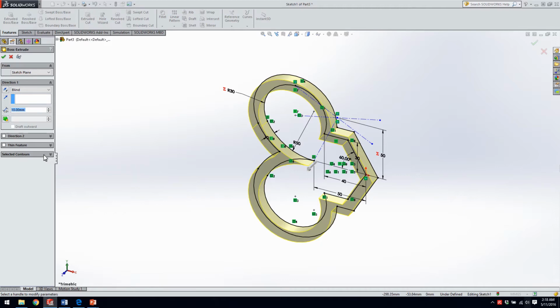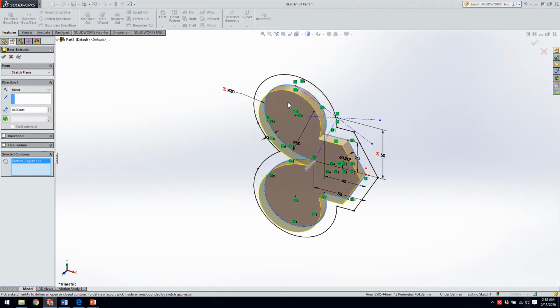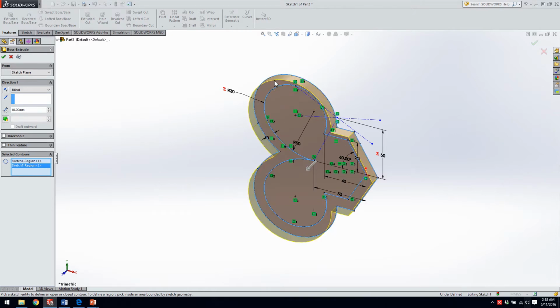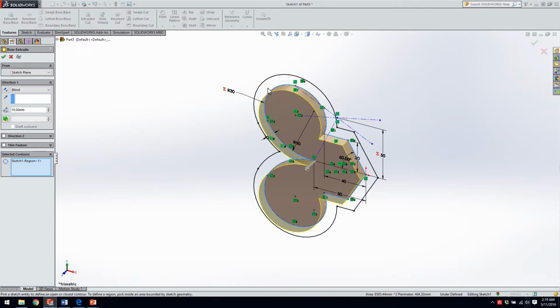So firstly, I can choose what to extrude by dropping down this selected contours list, and it assumes that we want just this exterior ring extruded because it's between the two closed loops, but we could also want the interior extruded, or just the interior, or we could choose both. So it's really up to us what is extruded and what isn't.